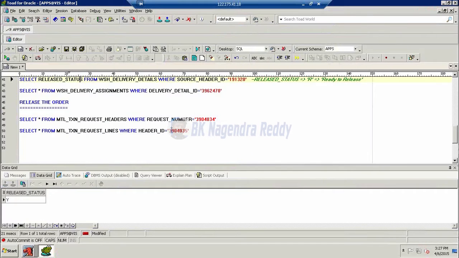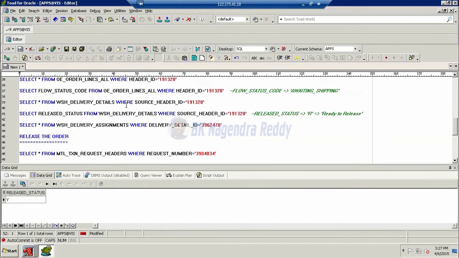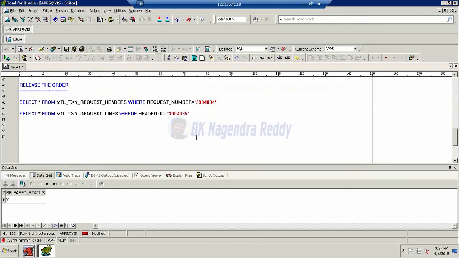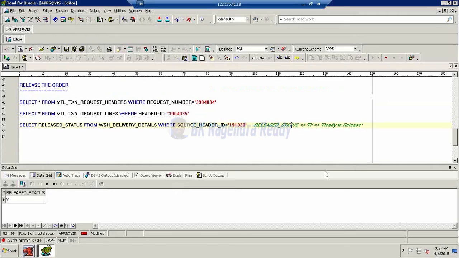Okay. Here we can check it. What is the status of our order lines? Still it shows as awaiting shipping, but here it shows as Y. Y means pick confirm. So here I will show you. S is also there. S means pick release.